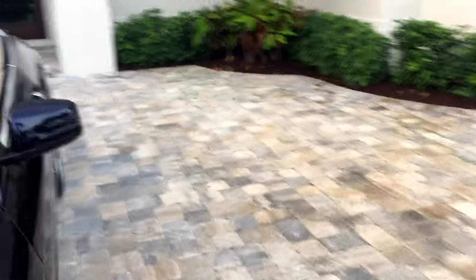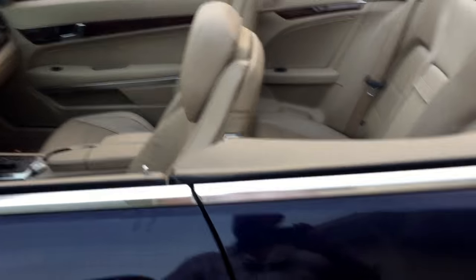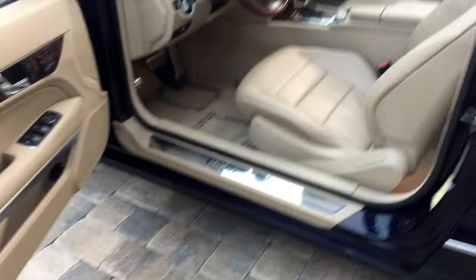Inside — it beeped at me again. That's the keyless go feature. You do have to have the key with you, but when you press that little rectangle it'll beep, lock the doors, and flash the lights — you can turn off the beeping if you want. To open it, just put your palm on the handle and there it is.